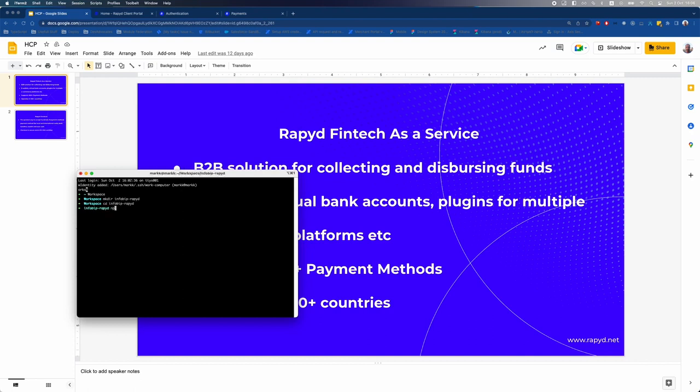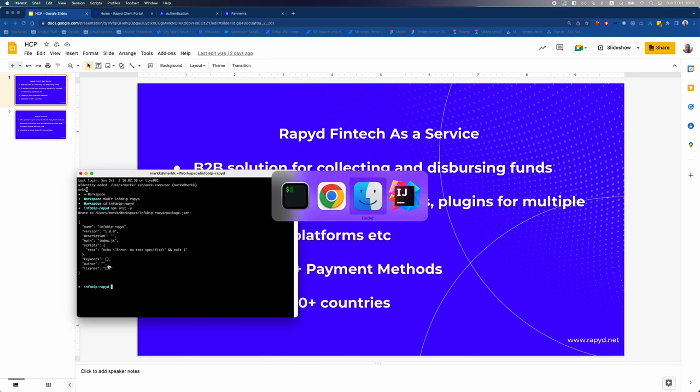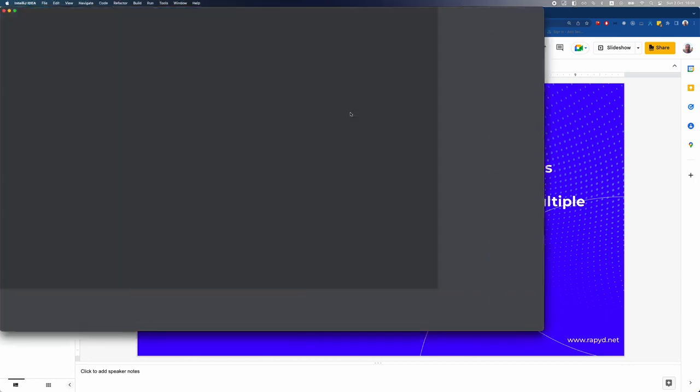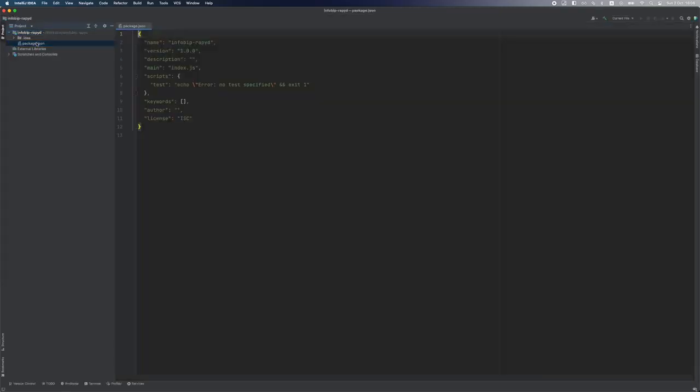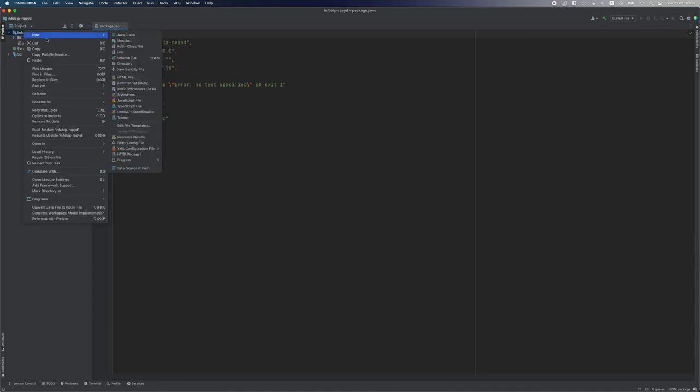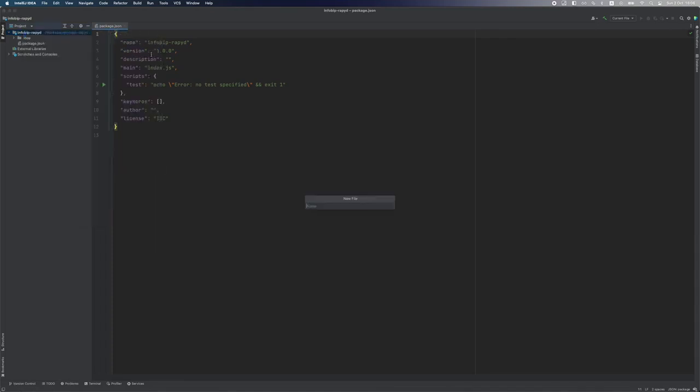Let's run npm init to initialize our package.json. Nice. Let's open the newly created project. As you can see, it's an empty project, only with the package.json file. So let's create the index.js file.